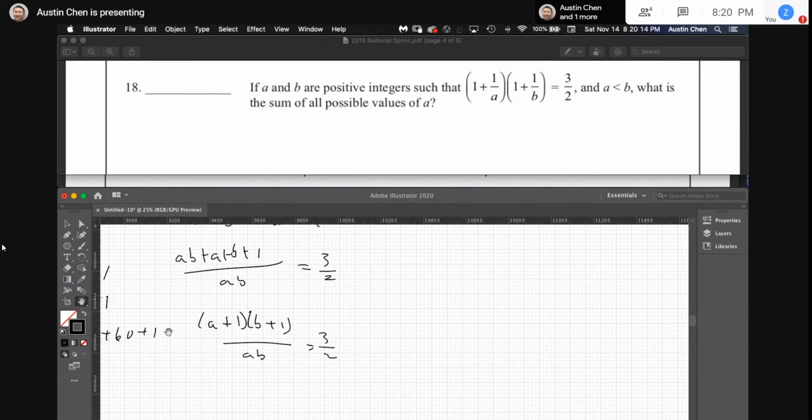What do you think, Bill? If you got to this point on the test, what do you think you should do? I mean, at that point, you could just try numbers. Just try some numbers and see what happens. I would also personally do what I did when we were going over, which is do the factoring thing.